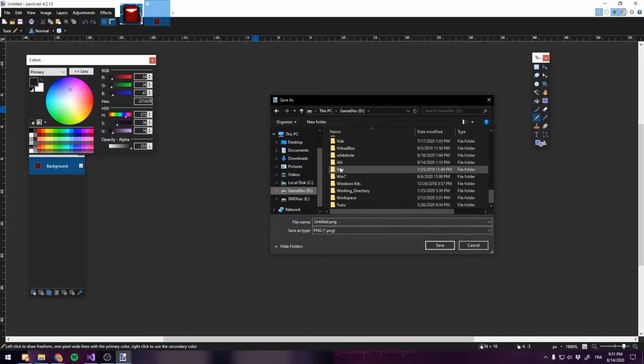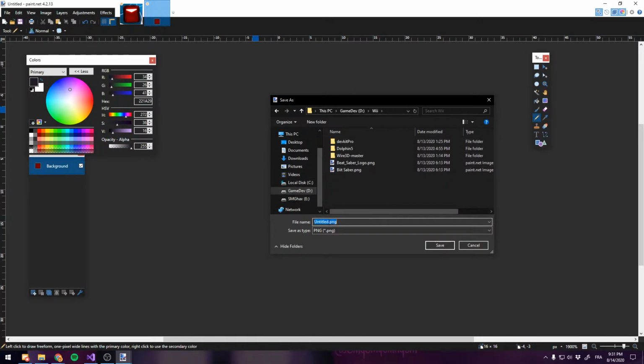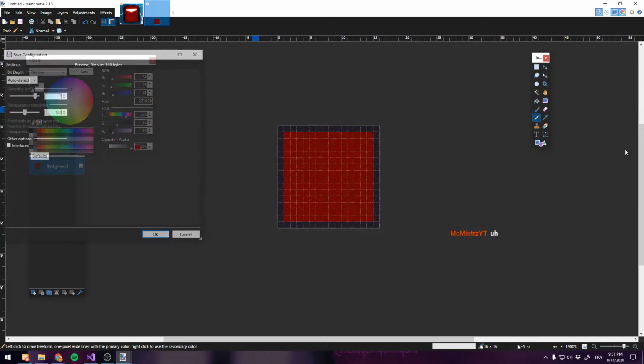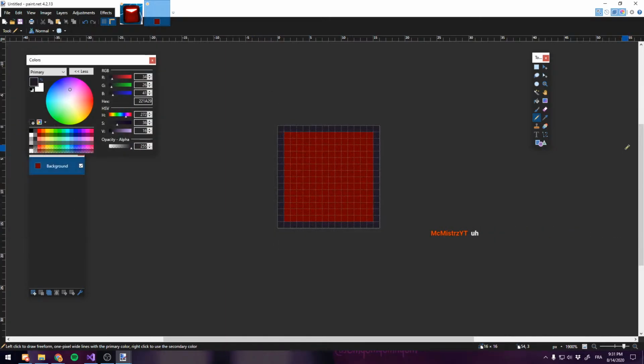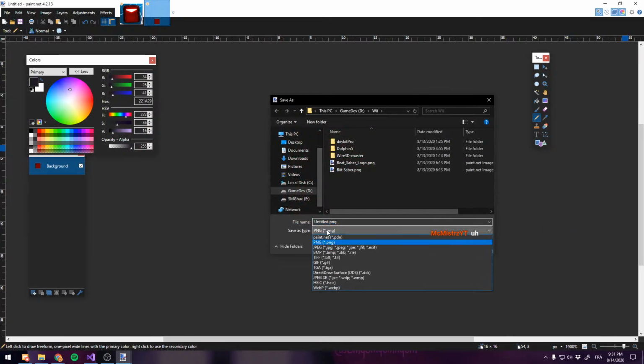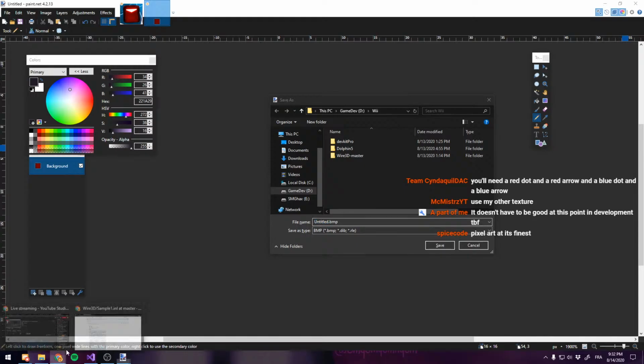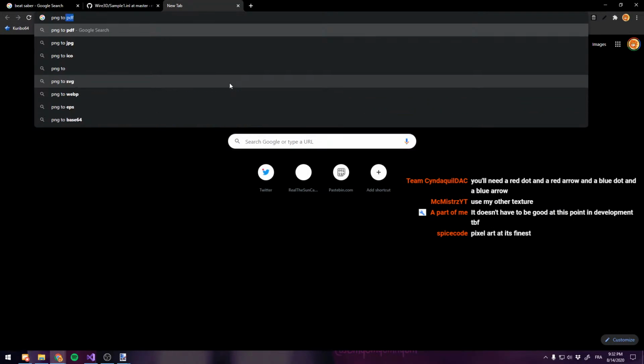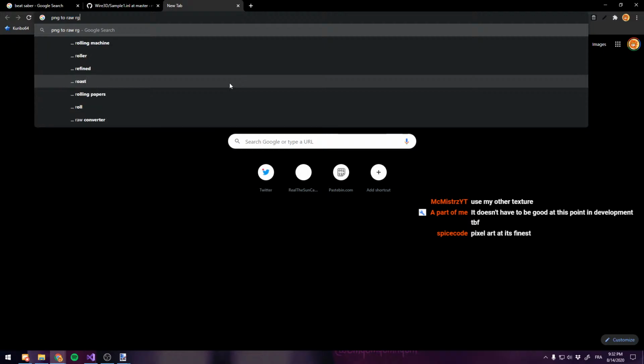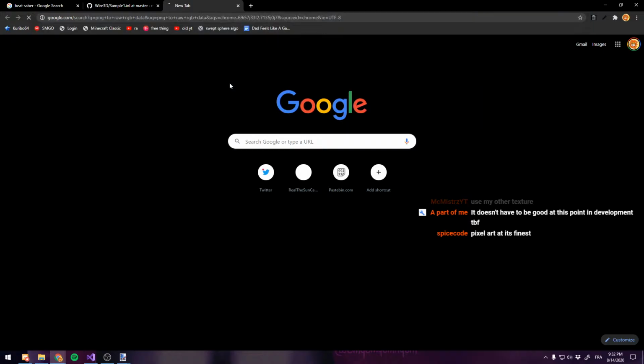Let's go over to the Wii folder and just store it as red.png. Actually, we should store it as a bitmap or as raw data. Can we do that? No. PNG to raw RGB data.